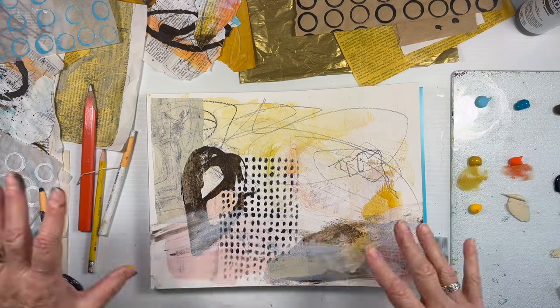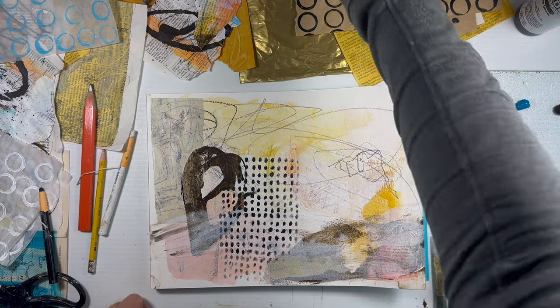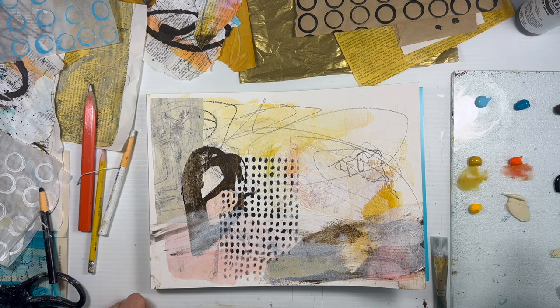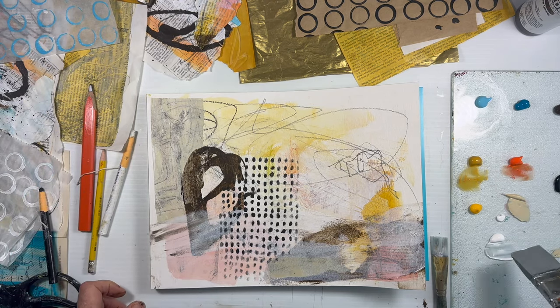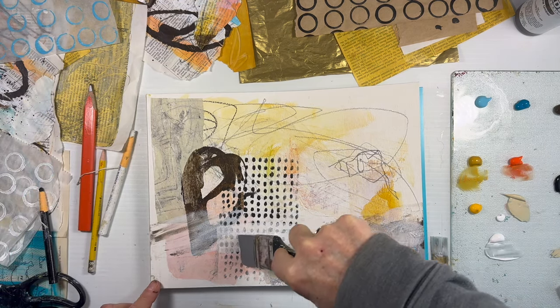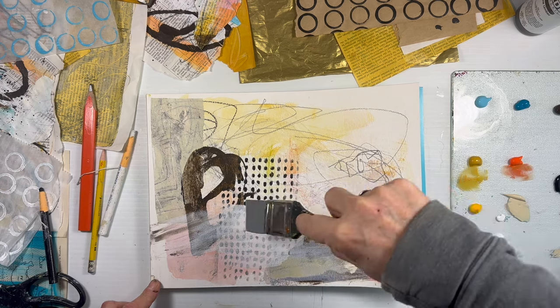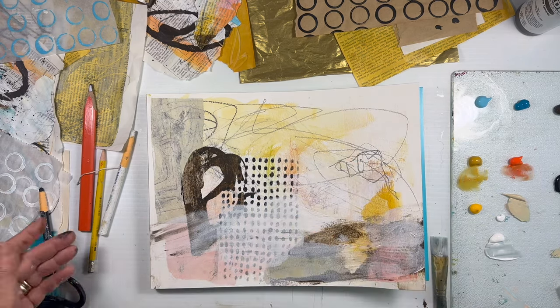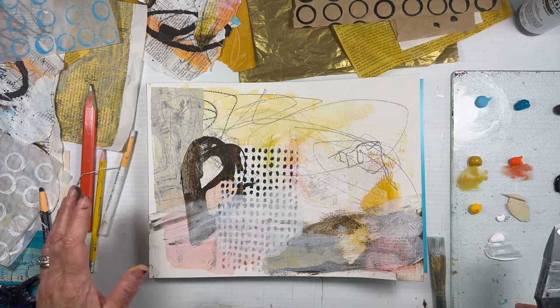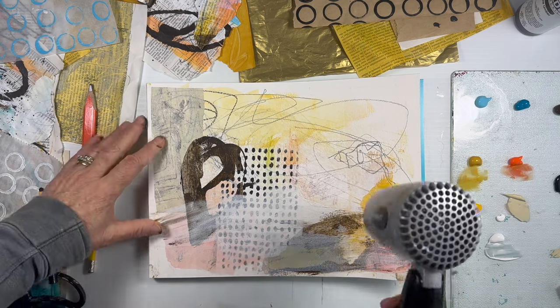Okay, so this is cool. So now I have lots to work with. And, oops, there I go. Dinging my lights again. Going to fade this some more. There. That's really cool. I like that. So I'll dry that.